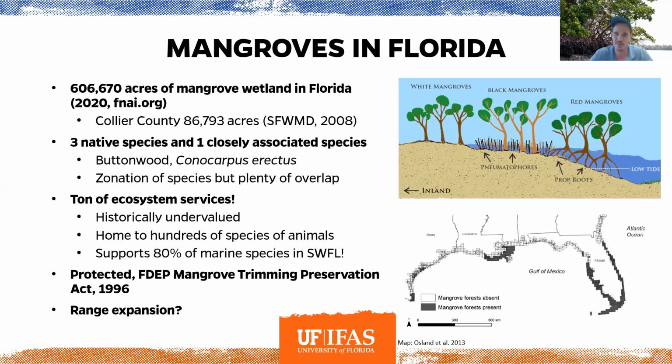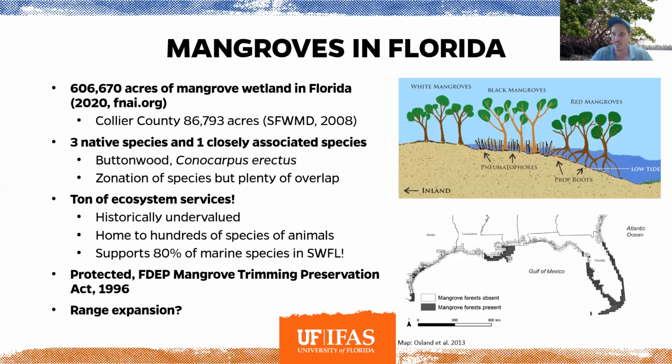It was interesting doing a deep dive on this, because you'd see where researchers have sort of split the difference between figures, but there's a paper, Lewis et al. 1985, that really talks about how they impact the local fisheries in the area. About 75% of the sport fishing species are reliant on mangroves in Southwest Florida, and about 90% of commercially harvested species rely on mangroves during some portion of their life.